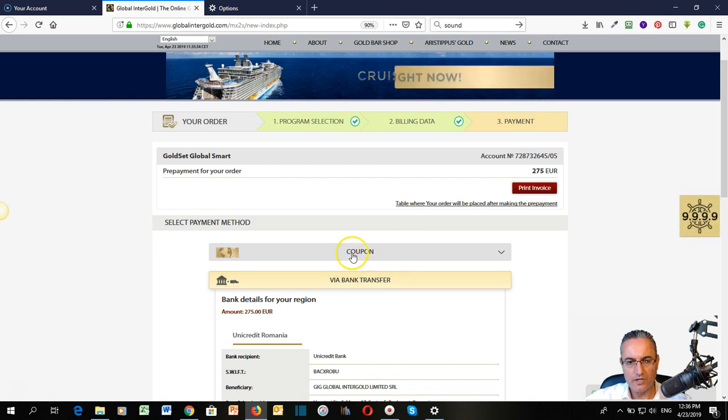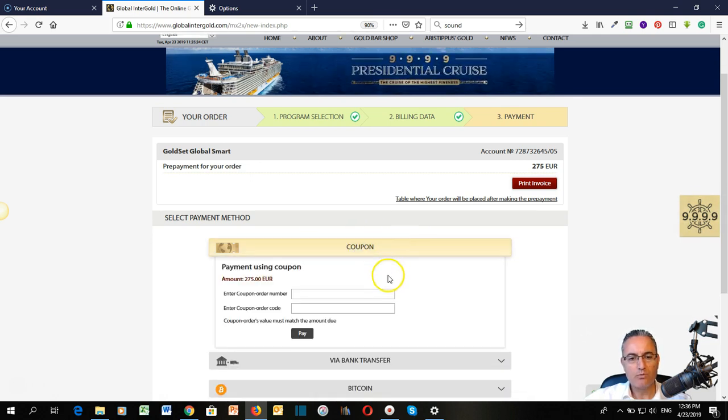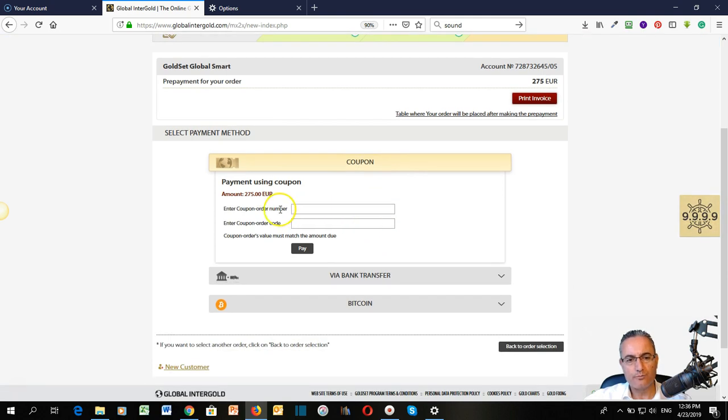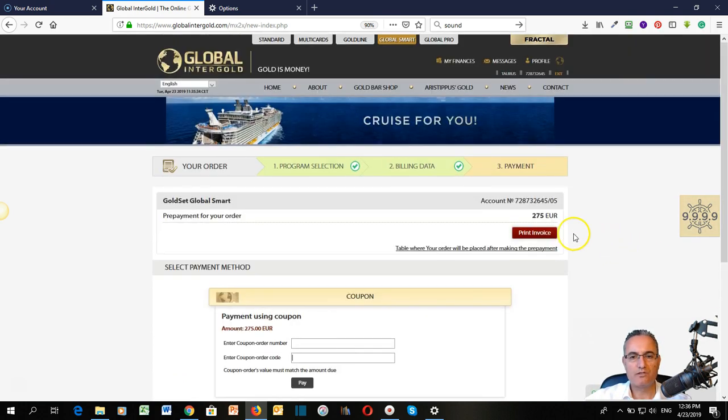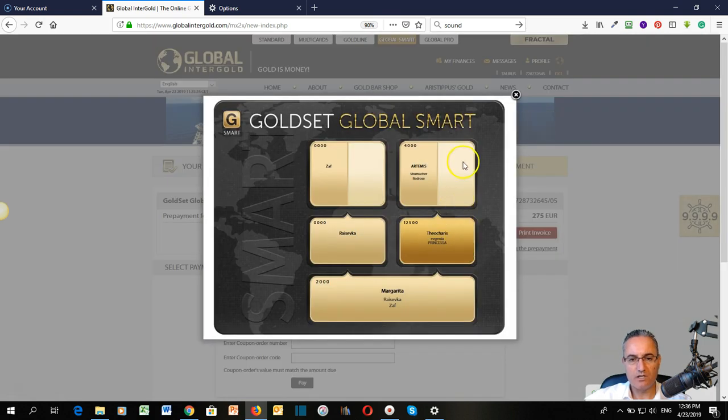Then the next thing that we have to do is click on the coupon, this line here that tells us to pay with coupon. It will ask us to put the number, this is what I mentioned before, and also the code. And when we say pay, then immediately our order will be placed on this table. So we are going to see our name here above our sponsor.